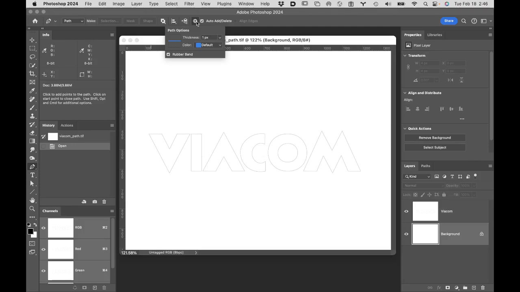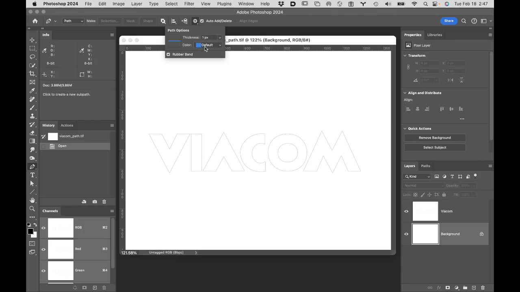So click on the gear. And in the gear, when it opens up, by default, this is not selected. You need to actually put a check mark by the rubber band. I'll show you what that is in just a minute. In terms of the thickness, depending on the version of Photoshop that you're in, this either doesn't exist or it does exist. In the older versions of Photoshop, you never could control this. But the default thickness is going to be 1 pixel. That's what I would leave mine at.